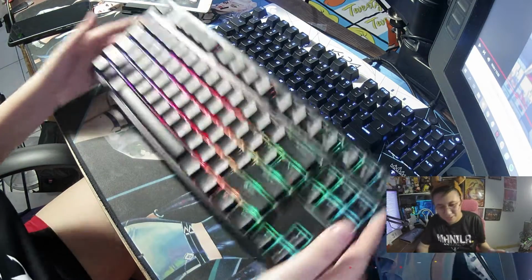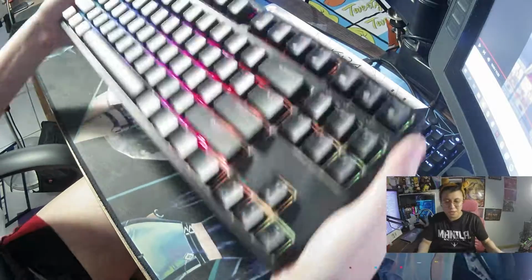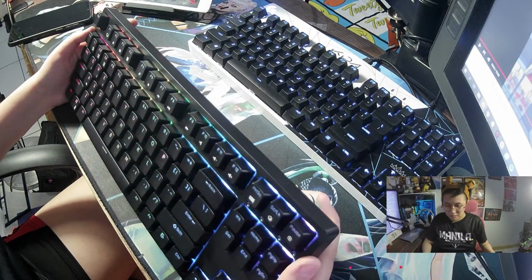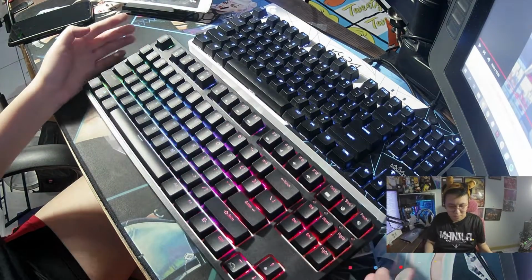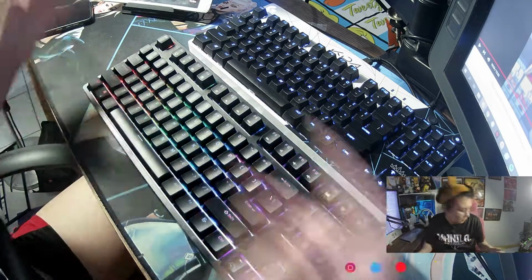I like the RGB. Like, look at that. It's a beautiful keyboard. Okay, so we're gonna switch the keycaps and everything with this.